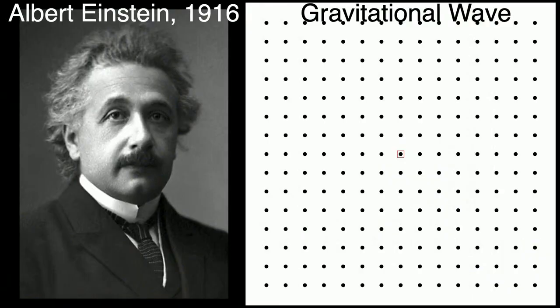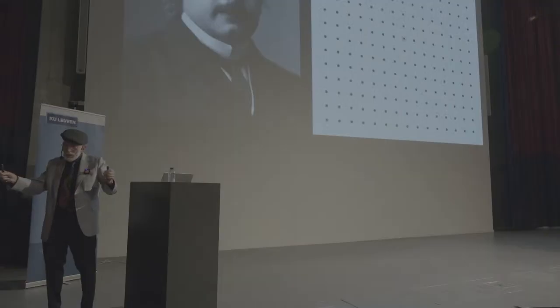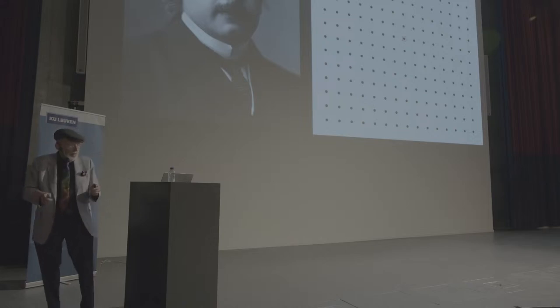Let me move on and talk about gravitational waves. Gravitational waves were predicted by Albert Einstein in 1916, a few months after he formulated his laws of general relativity that govern the behavior of warped space and warped time and how warped space and time affect other things in the universe. With these laws, then, he predicted that a gravitational wave, if it is traveling from you to me, will stretch me transverse to the direction of propagation, stretch me in this direction, then squeeze me in that direction. And then at the next half cycle of the wave, stretch in this direction and squeeze in that direction. So it's stretching and squeezing as shown here.